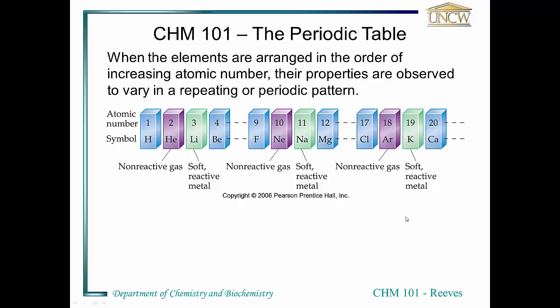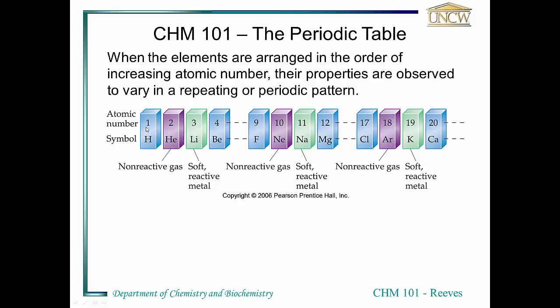But we've since learned that atomic numbers are a more appropriate way to arrange the atoms. For one thing, as you know, it's the atomic number that determines what the atom is. You can have different atoms with the same atomic number and different atomic masses. Those are, of course, called isotopes. So instead, we arrange the atoms in the periodic table in order of increasing atomic number. And like Mendeleev, we see a pattern.